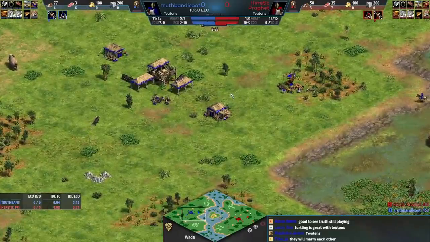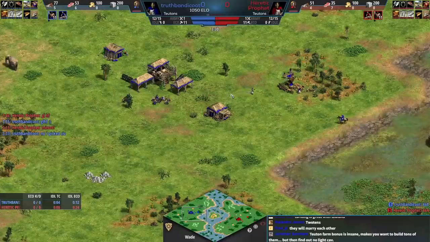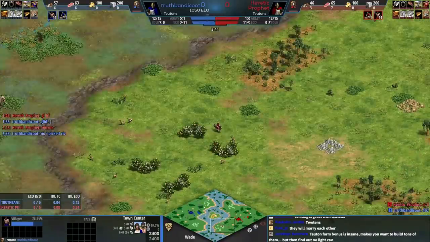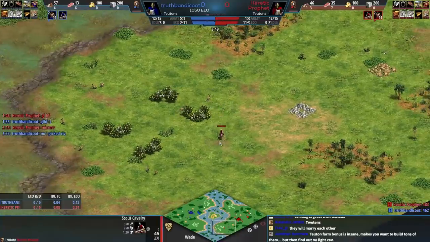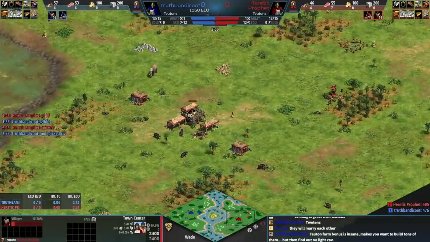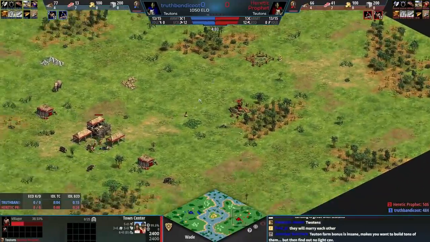But I'm thinking through what people would do with Teutons, because Red's wondering if this person picked Teutons or if he went mirror. But Blue says, no, I picked the civ. So we've got two players who love the Teutons. Now, I don't think they're going to marry each other. I could be wrong, but I don't think that Heretic Prophet would be interested in Truth Bandicoot.